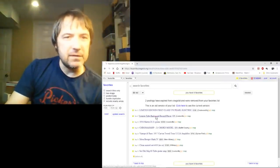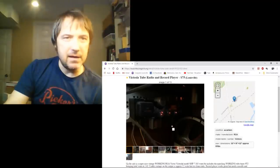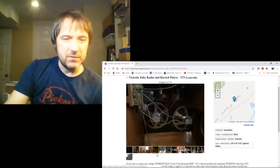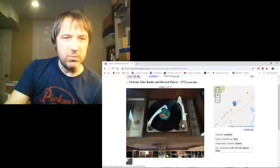Also, this is probably something I'm going to end up getting as well. This is a late 1950s RCA Victor Victrola, tube radio and record player.